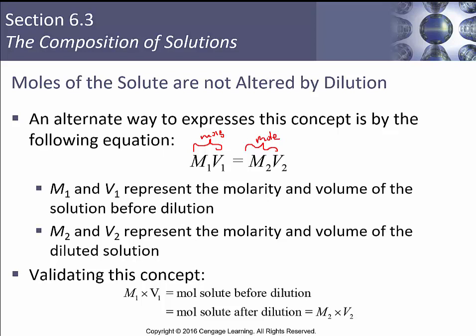Whatever you're going to do, it's going to end up being expressed as a ratio of 2 things times another. So M1 and V1 are the molarity and the volume of the solution before. M2 and V2 are the molarity and volume of the solution afterwards. If I'm doing the equation we just saw, I want to know what volume of our concentrated stuff. Well, that's going to be equal to M2V2 over M1.